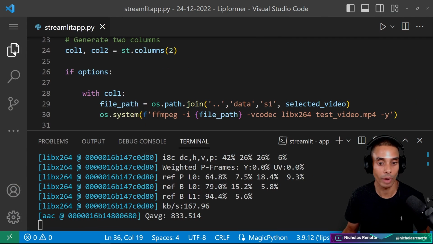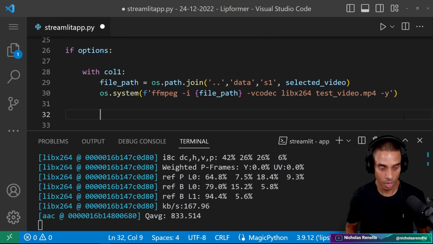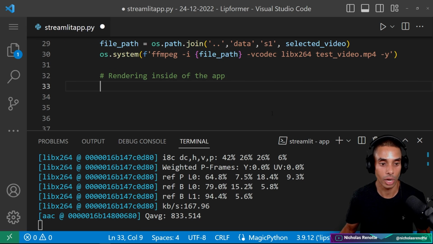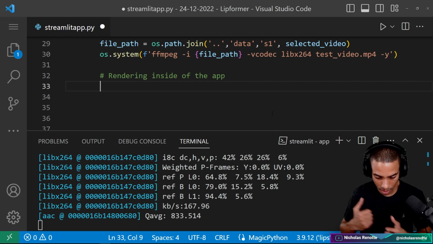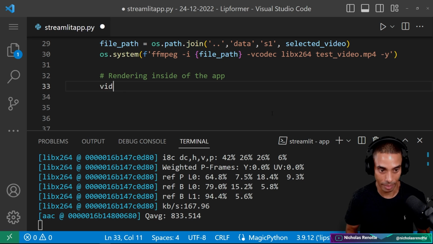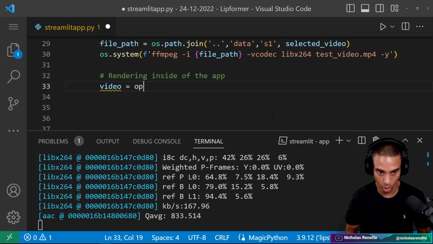What we now want to do is render it inside of our application. So we're now going to do some rendering inside of the app. This is pretty straightforward. It's just three lines of code. The first line is, let's grab our video. We type video equals open, and we're opening up test_video.mp4 and reading it as binary, so we pass through rb.